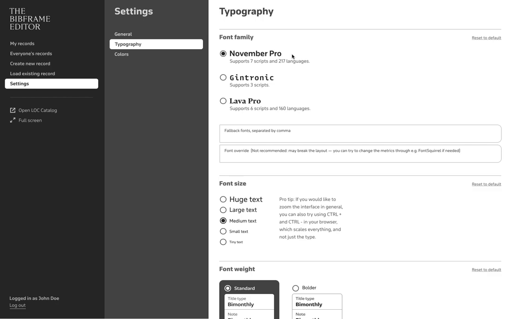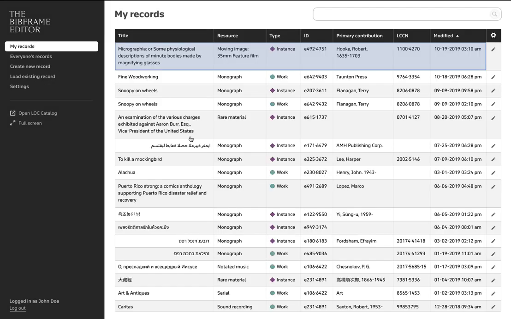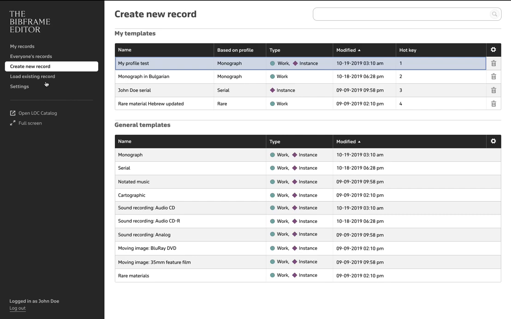Their sizes vary, the position vertically compared to the typefaces they might be displayed next to varies across systems, and that sort of thing. And so if possible, it's always better to be able to control what's being shown. And so by using a typeface like November Pro that we've picked here, it ensures that we can control that things are the correct size, and that they are aligned in the right way, and they have the right amount of space needed, and so on.